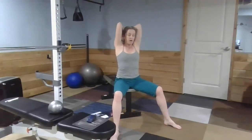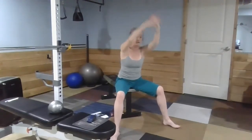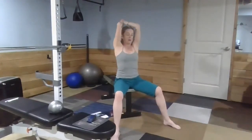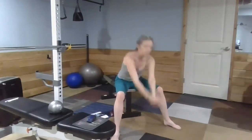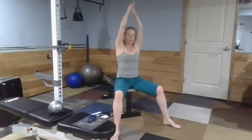Sometimes you want to move so fast we forget to breathe. This is why the emphasis is there. Exhale, exhale, inhale, inhale. Exhale, exhale, exhale. Coordinate those two movements. Physical movement and breathing movements.